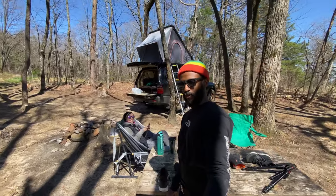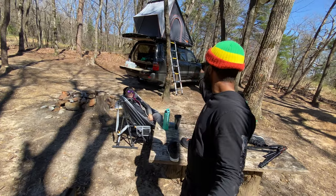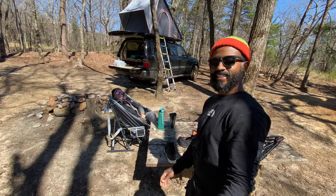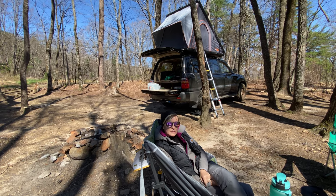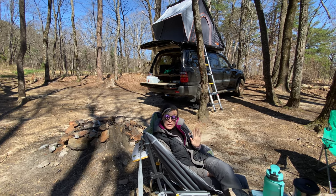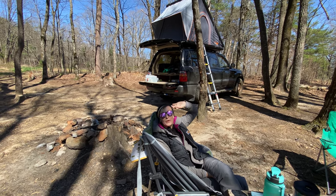All right, we're going to try this again — take two. We finally got our... this is our first camping trip of 2021. The weather is better than perfect, the 100 Series performed better than perfect, the Roof Nest — that thing is awesome — and we got the perfect campsite. We found this campsite late last year but didn't get a chance to camp here yet. This is our first time out camping and we happened to actually get the spot, and literally not even five minutes after we arrived, another car pulled up — so we got so lucky.